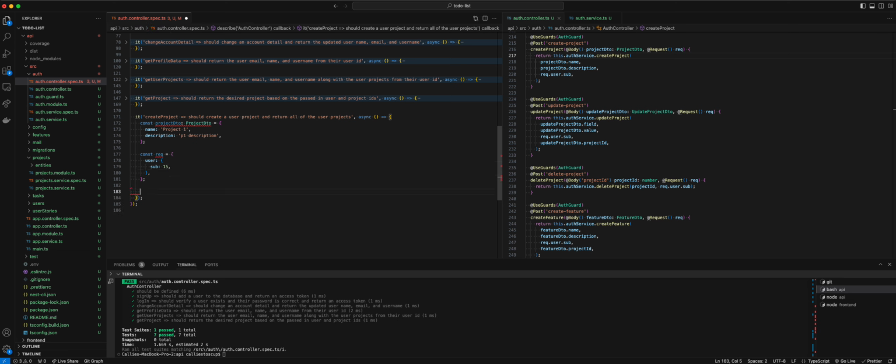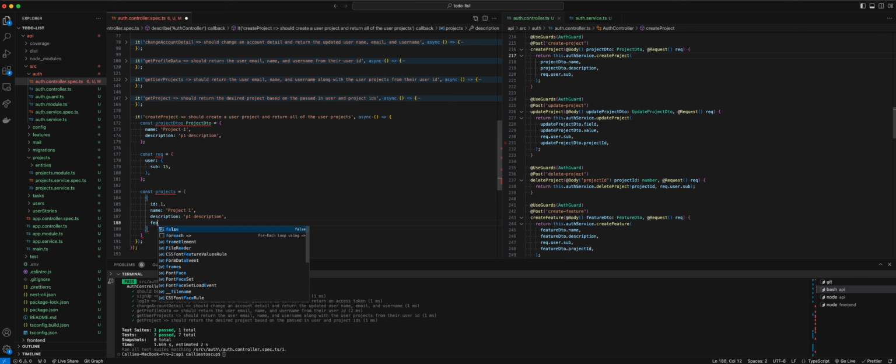All right. Next, we need to do const projects because we're returning the user's projects. Let's just pretend it has one project to be simple, and we'll say ID 1, then we'll say name project 1, and we'll say description P1 description, and then we'll say features empty array.